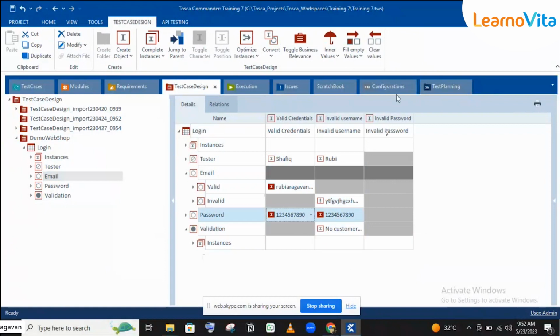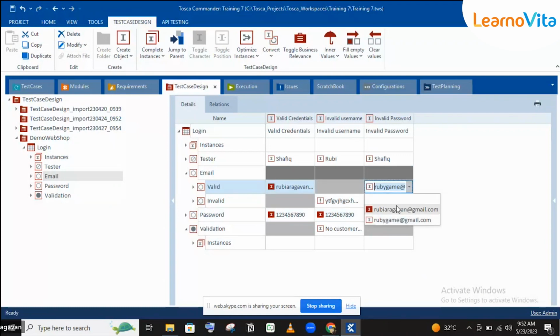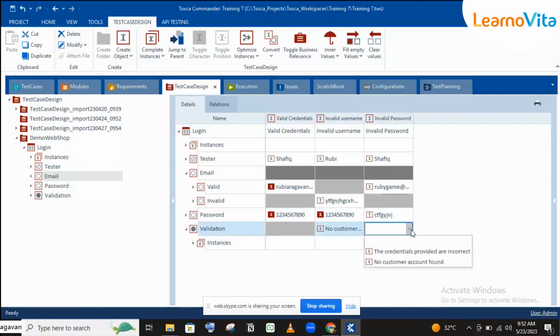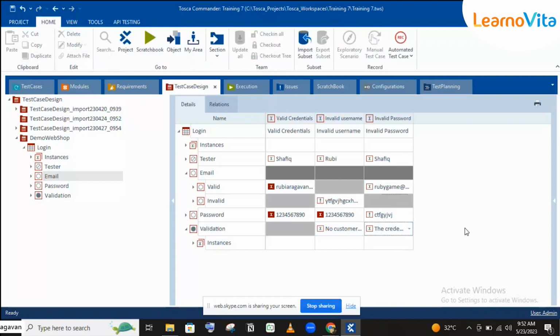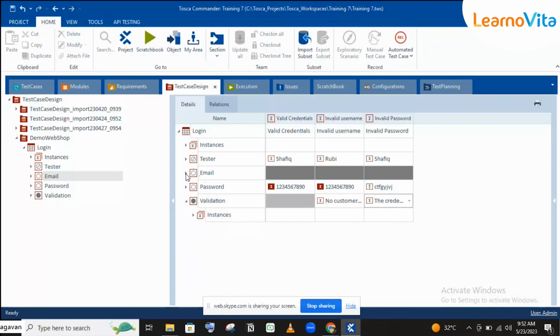And for this scenario, invalid password, I'm selecting the tester as your name, and we have to select the valid and invalid password. The validation will be that the credentials provided are incorrect. So for each instance, we have selected all the necessary input.